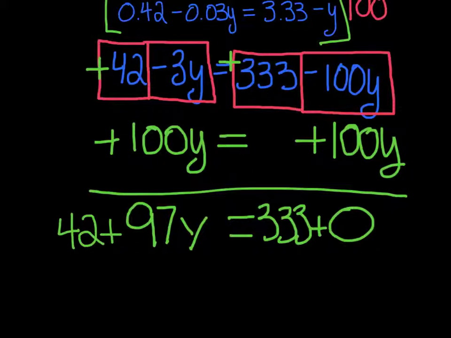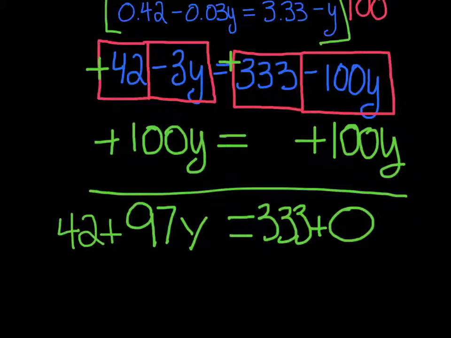I made the decision to move this term to the left side of the equation so that I could collect all of my y terms on the left side. I took a minute to look at the sign in front of this factor. I saw that I had subtraction, so I performed the opposite operation, or the inverse operation, addition. I decided to add 100y to both sides of the equation, to the right and to the left.